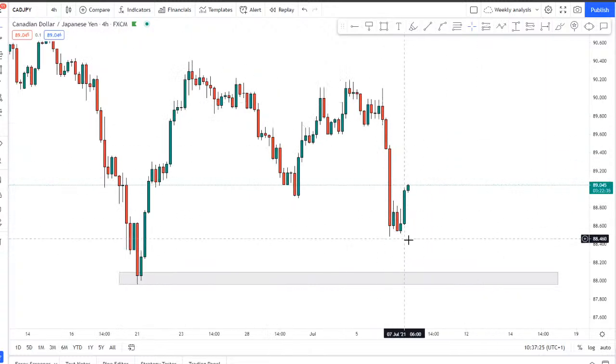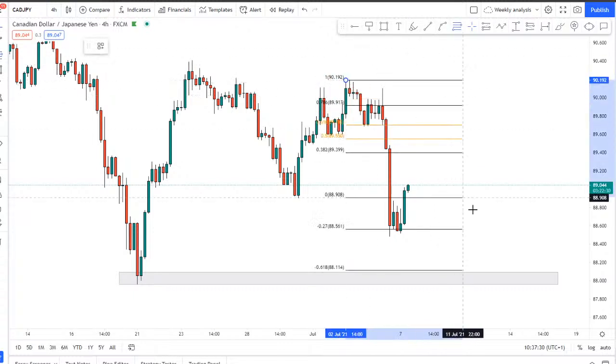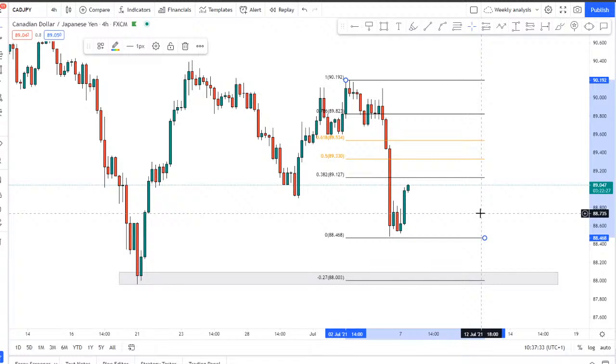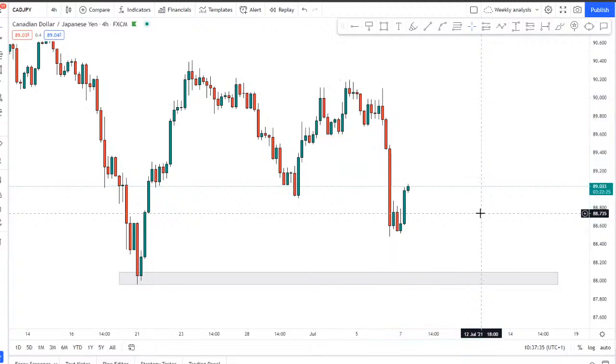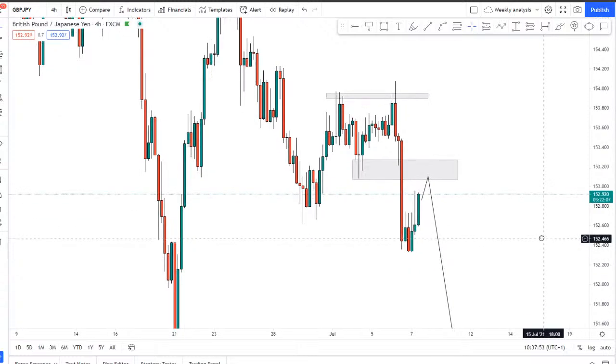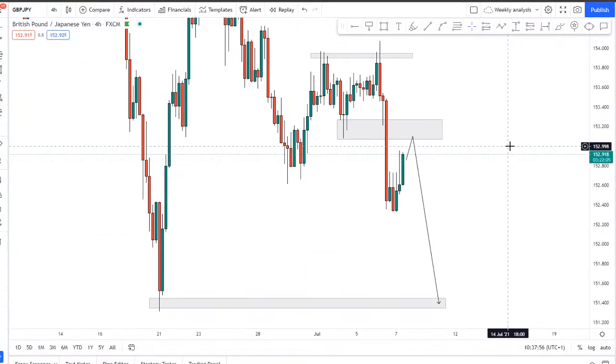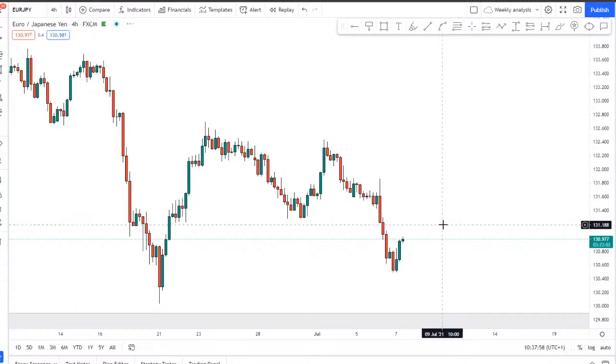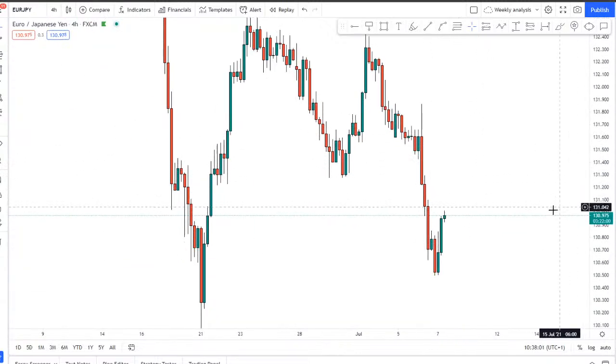Right now, big collapse to the downside, then a retracement of that. Again, if I get a Fibonacci out, you can see we're not at the 0.382 yet. So there's still a lot of room to the upside to retrace, find resistance and then come back down. So potentially more sells for that one as well. But again, focusing more on the pound-JPY, it's the same concept. Looking for that strength in the Japanese yen and more continuation to the downside. Euro-JPY, similar one as well. We did see that conviction to the downside yesterday.